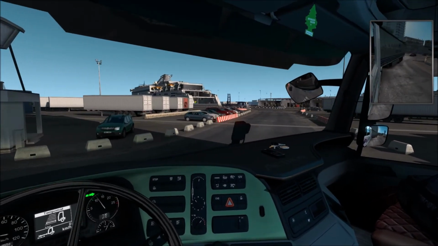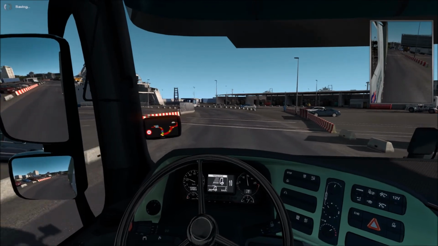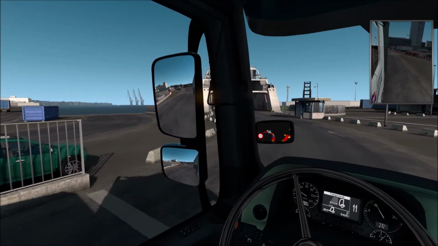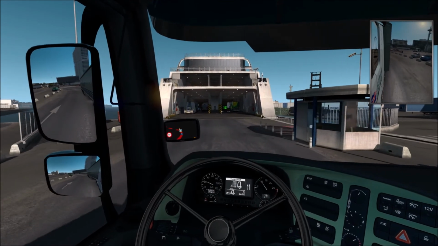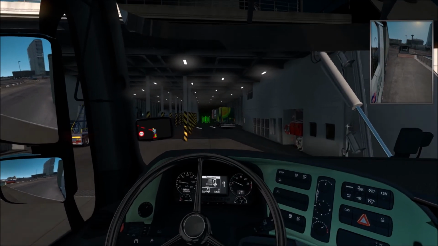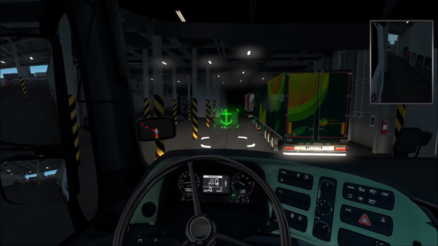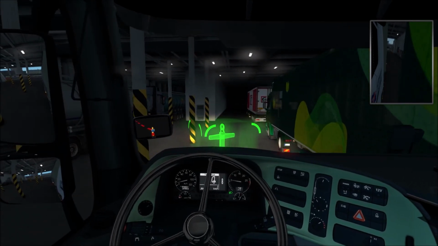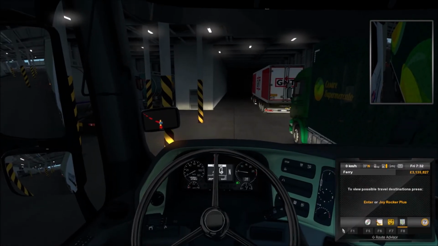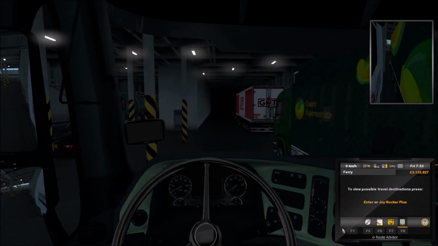Some of these are all right, and yeah, here's a ferry. The green icon is where required to park. Let me just put some lights on here. Okay. All right, and ferry time.